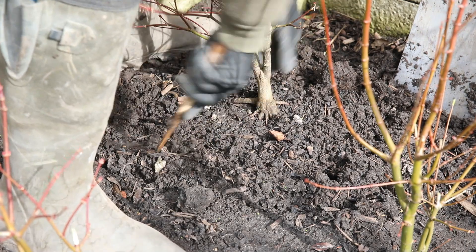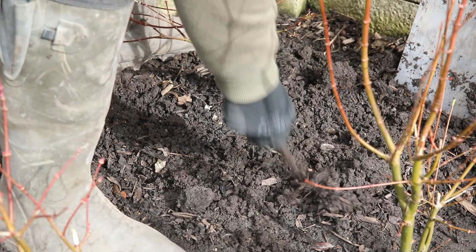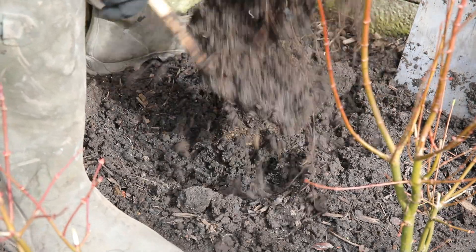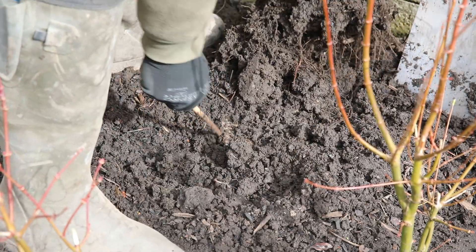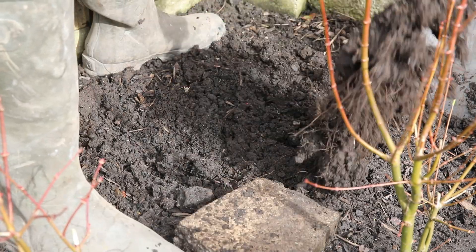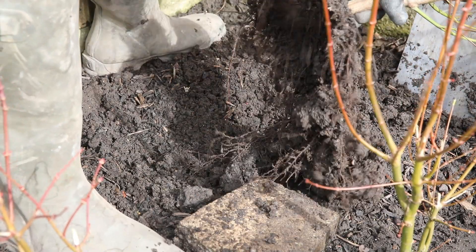I planted it on a small piece of slate or stone - I can't really recall exactly how big it was, I don't think it was massive because the tree was only small. Here we go - there it is lovely. There's the piece of stone or brick, let's have a look. It was a decent size - has that given me the nice flat root base? It has indeed, look at how flat that is!